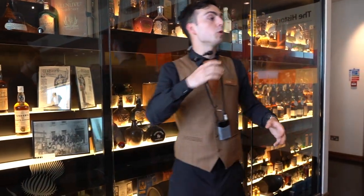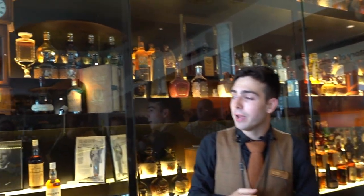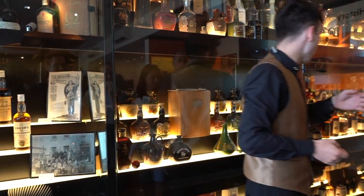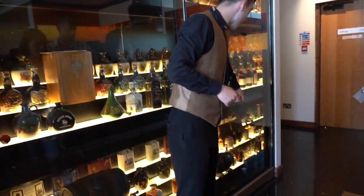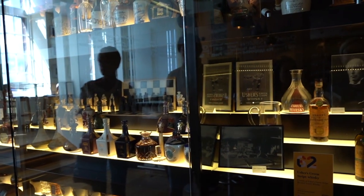Okay, folks, if you've been on tour with me this afternoon, you want to gather around one final time. Behind me in the glass, you can see the last 400 bottles that Clive was able to collect. As it turns out, if it contained whisky, Clive was interested. So you've got bottles like the tiny little ones down to the bottom right-hand side, to the heads of these golf clubs, to the chess set along to the left-hand side. The chess set is a particularly unique item.